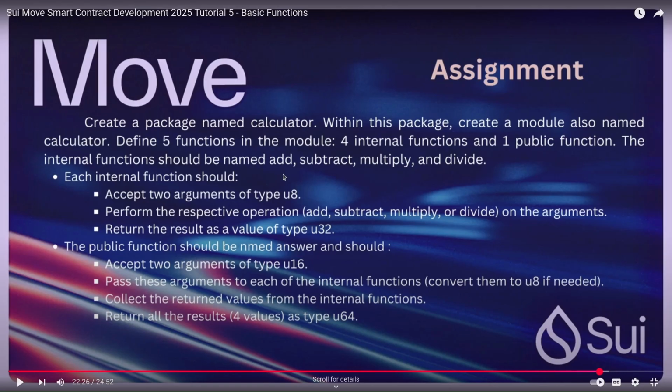Then after that, you say perform the respective operations, add, subtract, multiply, divide, on the arguments and return the results as a value of type U32.